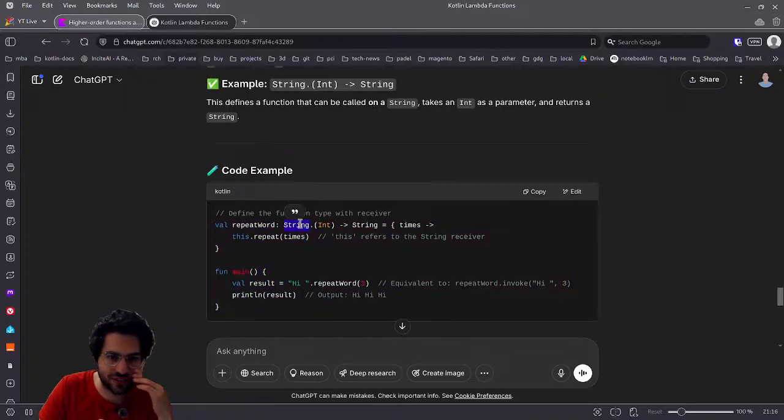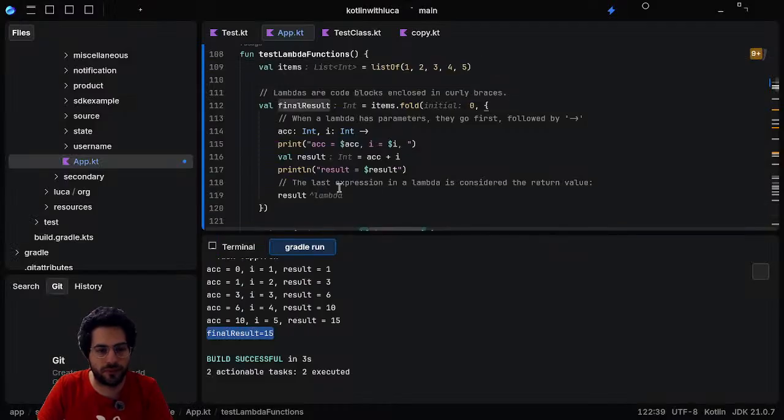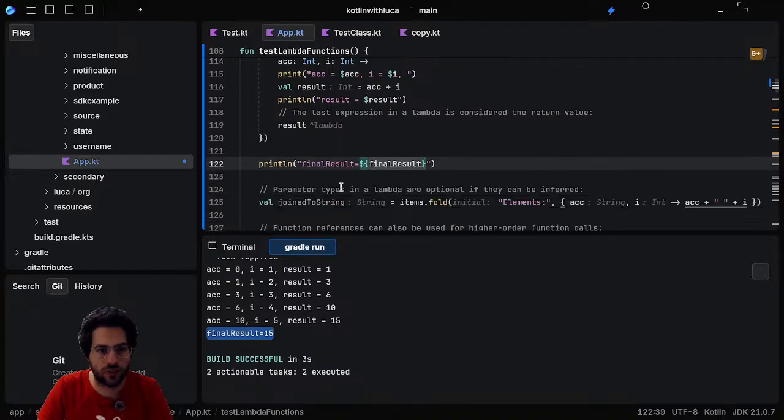So the string is the receiver object and the Int is the argument that you're passing. So I will copy this example to our code.